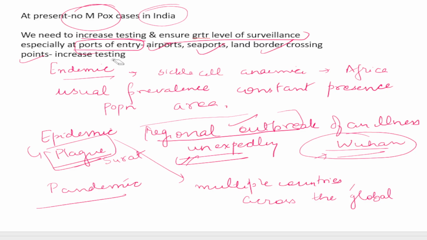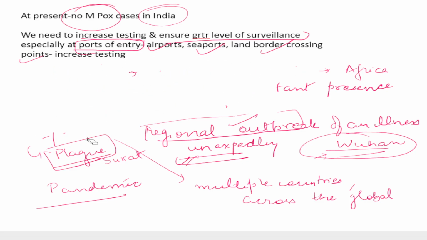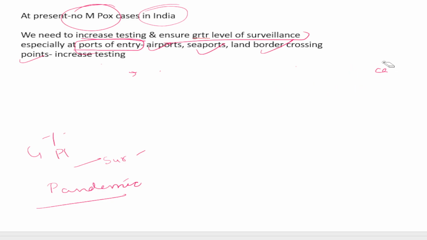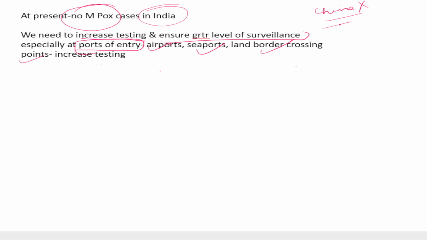Now we will come to the concept of what is a pandemic treaty. At present, there are global efforts to frame a pandemic treaty after the recent COVID-19 outbreak that took place in the years 2020 and 21. There was a lot of loss, and the world is thinking of having a pandemic treaty because during COVID-19 it was alleged that China did not share information about the outbreak, and this led to further spread of COVID-19 in other countries.